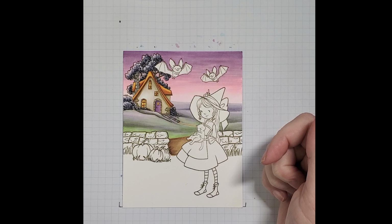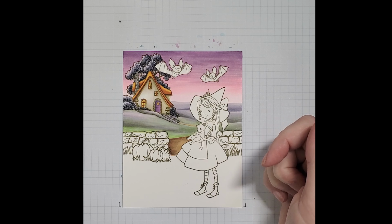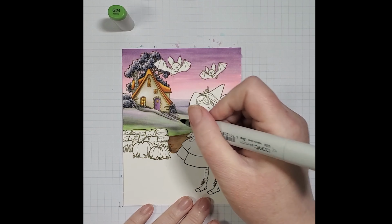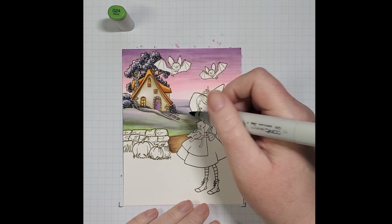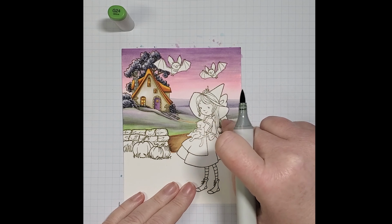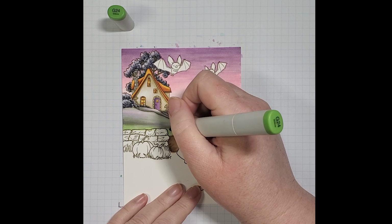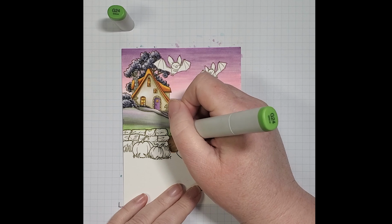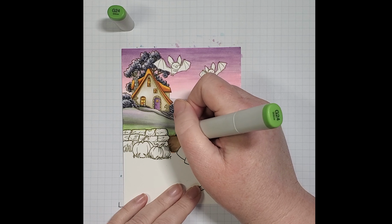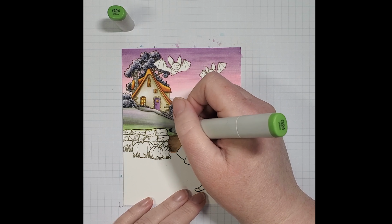And I think I'll come in with G24. It's a little bit darker than the 43 that we used. The reason why I did the path first before doing this is it gave that background time to dry, because if I did it while this was still wet, my little grass brush strokes would just kind of want to bleed in, and I don't want them to bleed in. I want them to be nice and crisp, just like so.